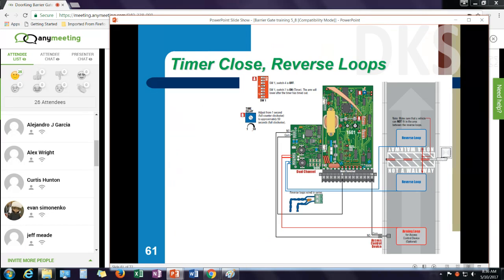I can also set it up to work more like a typical gate where I'd have an up command and then a timer close. And in that case, I might want to put two reverse loops, one on either side. I could also just have the one loop under the arm.